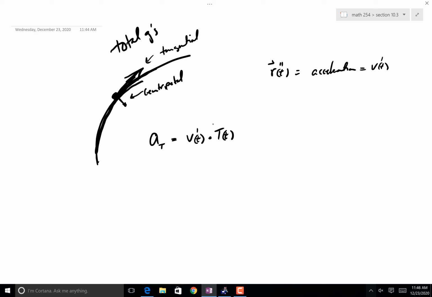Okay. Now you're like, well, is this going to be a vector still? No, it's going to be a magnitude, right? Because it's the amount of the acceleration. Okay. So when we do this in a few minutes, we're going to find our r double prime, we're going to evaluate it, let's say at 2 or whatever we're talking about for time. And let's say you're going to get 1, 4, 6 or something. Now, that's nice. What is the magnitude of that? So you would find that magnitude.